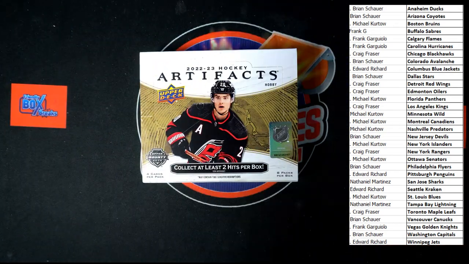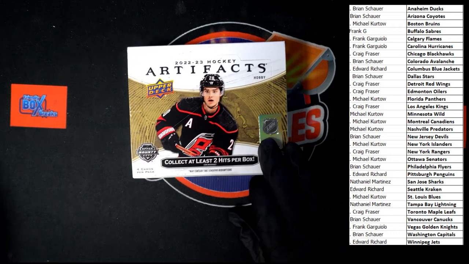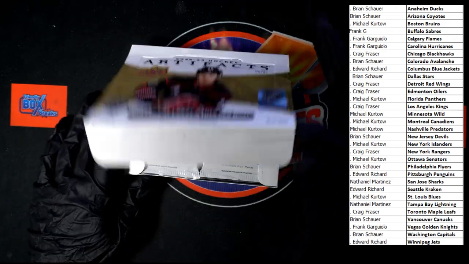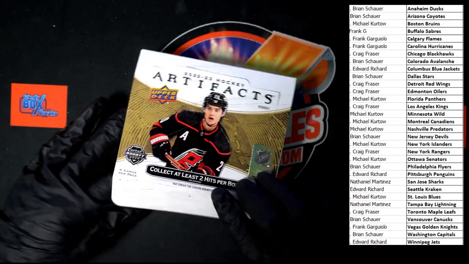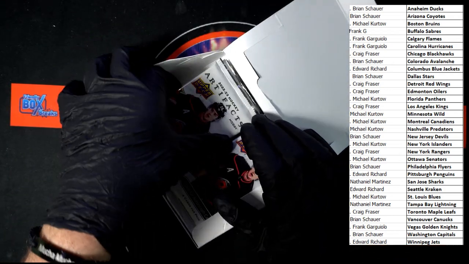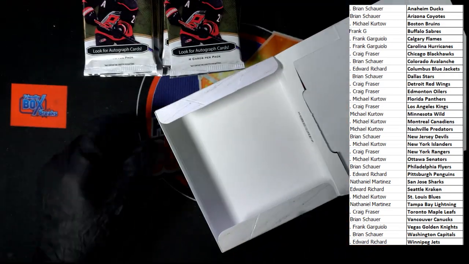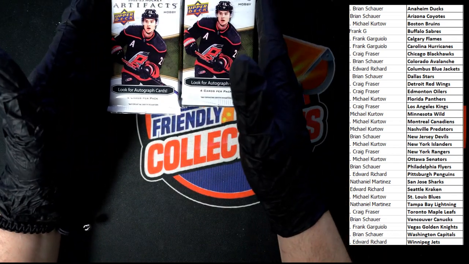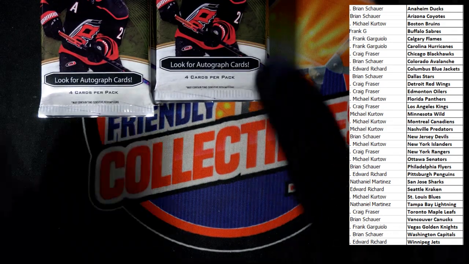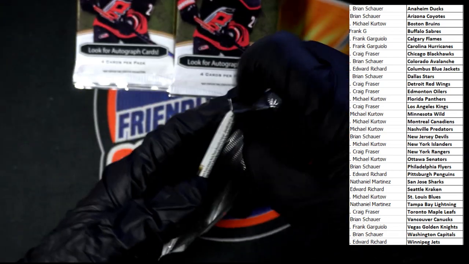Let's see if we can find some insane patches in here. I love that about hockey. There we go. Seal has been cut. Packs will be out in a minute. Actually, what do we got for packs? We got 4 cards per pack, 8 packs per box. There is 1 stack of 4, second stack of 4, empty box to the floor. Let's get some zoom action and let's do this. Here we go. Pack number 1.